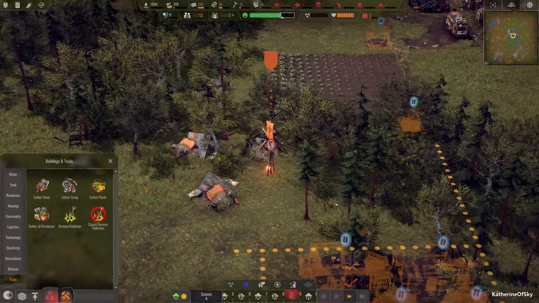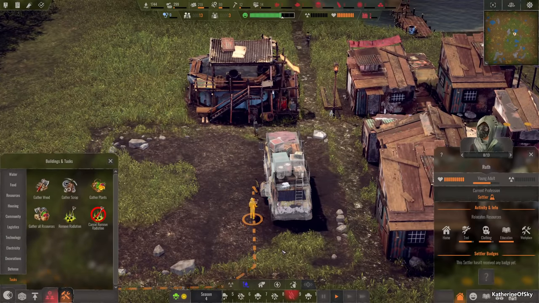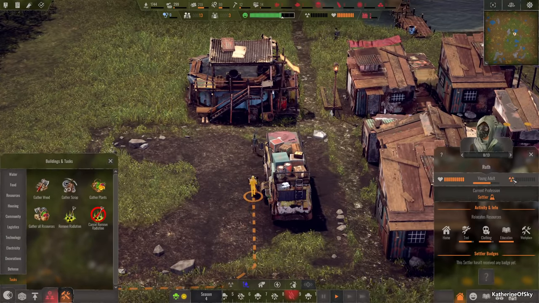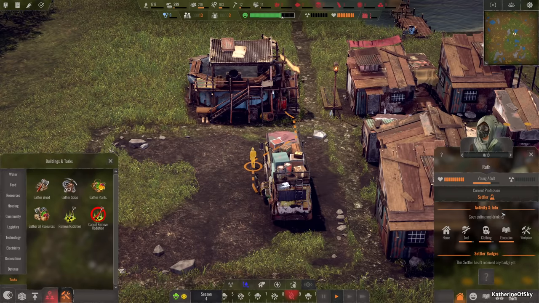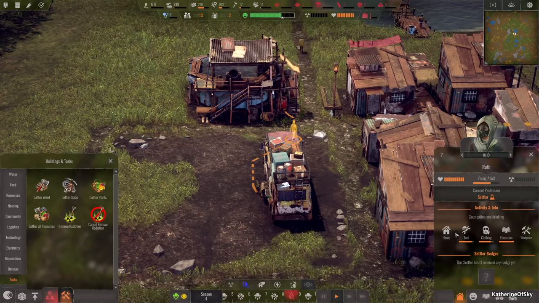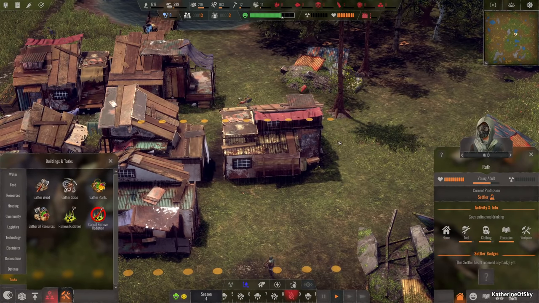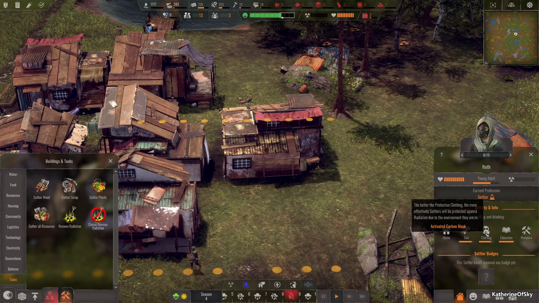Now, one thing I haven't talked about yet is our colonists. Let me zoom in on one of these folks. Here we have Ruth. She's a young adult, and her current profession is settler. That's great. And here are her things. Does she have a home? Yes, she has a home. She's using a metal tool. She has an activated carbon mask.